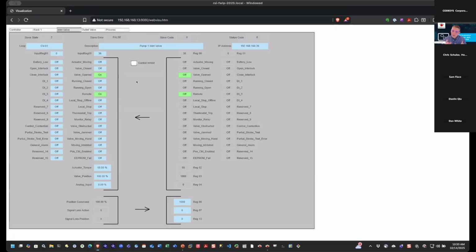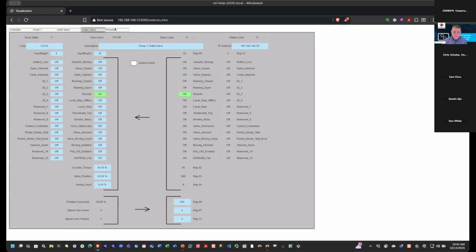For the Ethernet-based devices, this is a little less generic than the I/O. I've created separate but similar structures for different valves. So, for instance, a Rotork valve, an Alma valve, and then the same for other objects, VFDs, and so forth. And then I created these screens specifically for each type. So we actually have two valves, an inlet and an outlet.